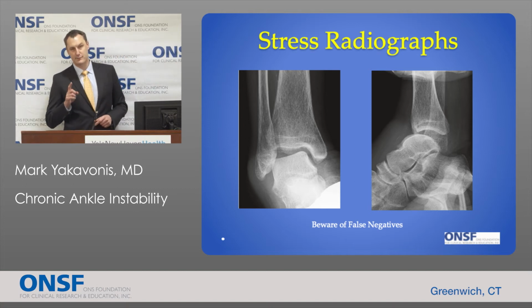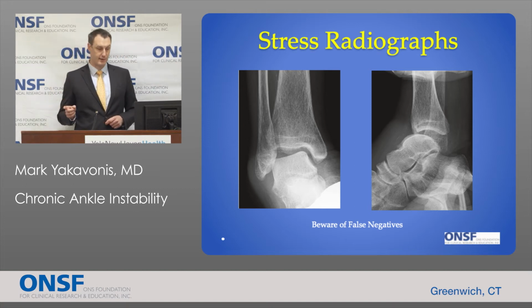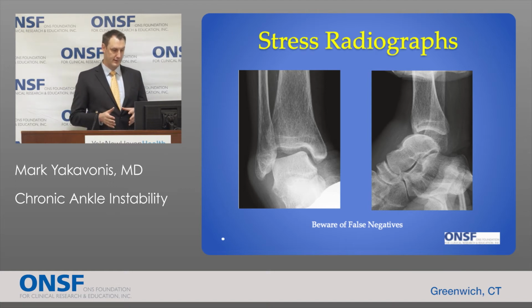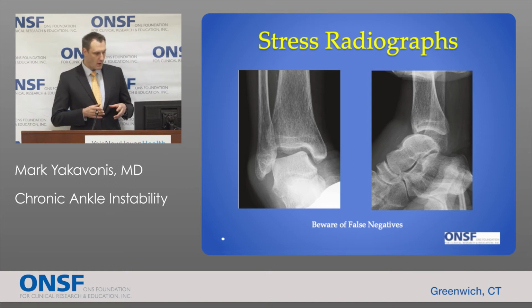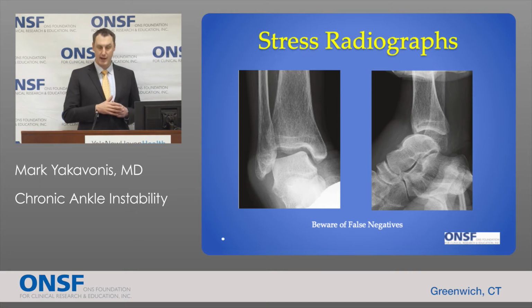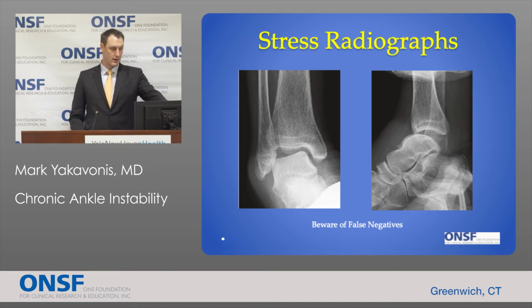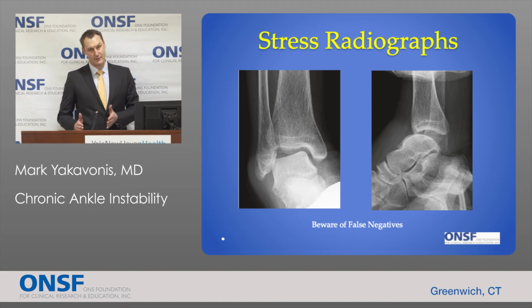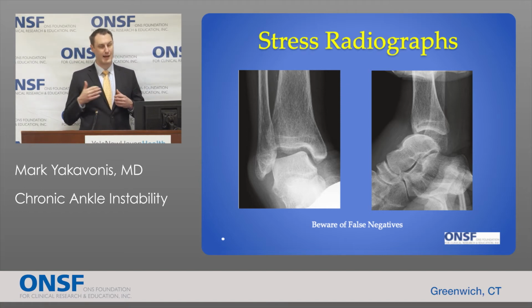So similar to the provocative maneuvers I discussed earlier, I also do those under fluoroscopy. And you can see the results of these. On the right side of your screen is the anterior drawer test. You can see that the talus, which is the bone sitting underneath your ankle, translates anteriorly in your ankle. And then the other one is a talar tilt. Again, you can see that it's wider on the outside of the ankle joint rather than the inside of the ankle joint. And so these are important tests to determine whether or not you have instability.